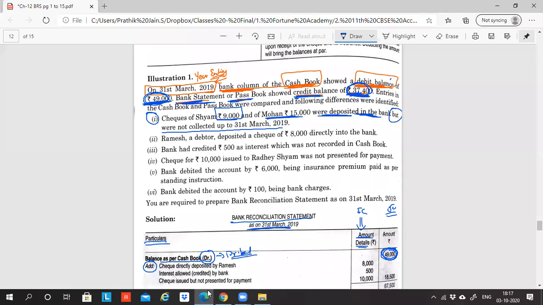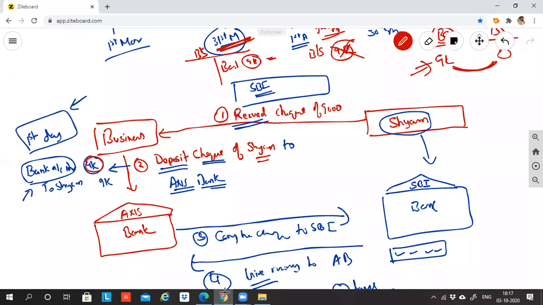So why it became 49 is because of what this gentleman, the accountant, did. The moment he got the check, he debited the bank. Is the accountant right or wrong? He debited the bank without the money being received. He's showing as if money is received. Is he right or wrong? Technically, you might feel he's wrong, but he's doing as an accountant what he's supposed to do.